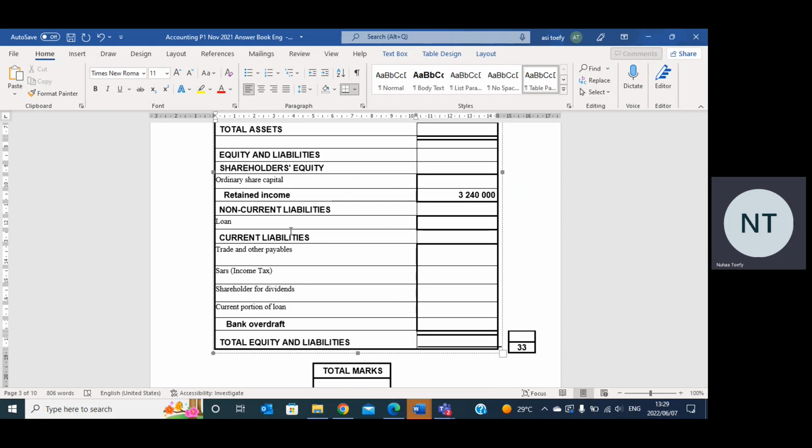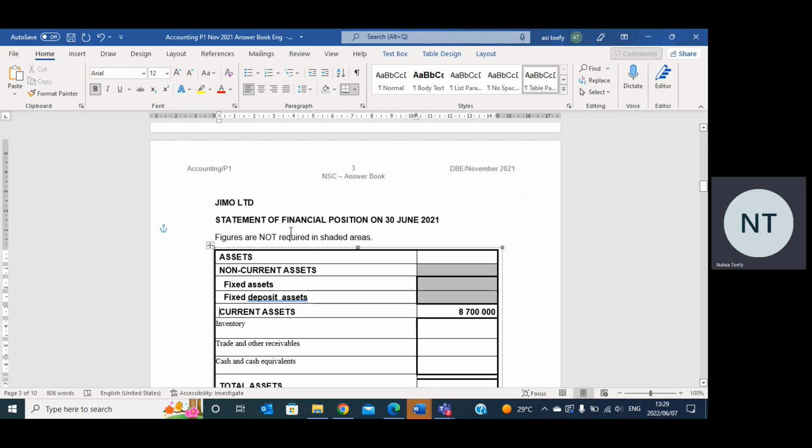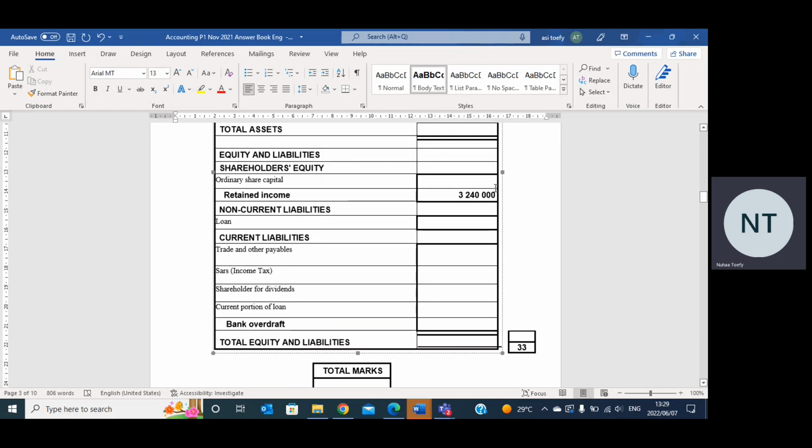Now I'm going to turn the page to the information, and on the last couple of pages, just turn the page where it starts with information A. The first thing they give us is a list of balances. Now, the first thing I want you guys to do is actually go and put in those balances. So we're going to start at the top, and the first balance they give us is the retained income, which I think is in for you here. The next one they give us is the mortgage loan. They give you the one at the start of the year, and then the one at the end of the year. So we're going to put the one at the end of the year in.